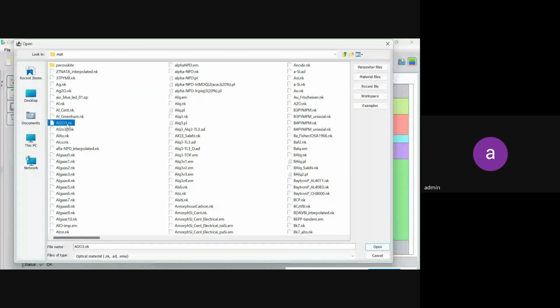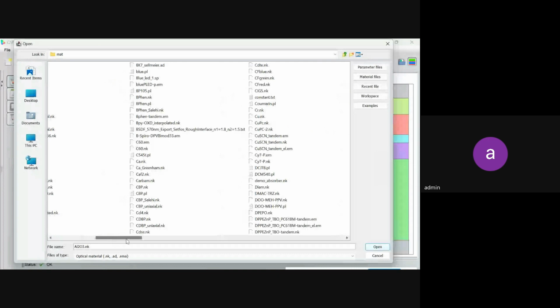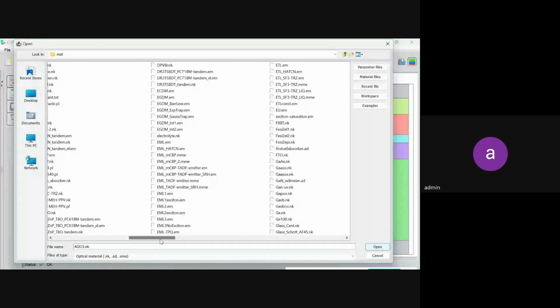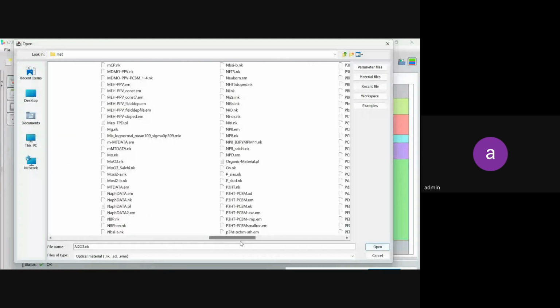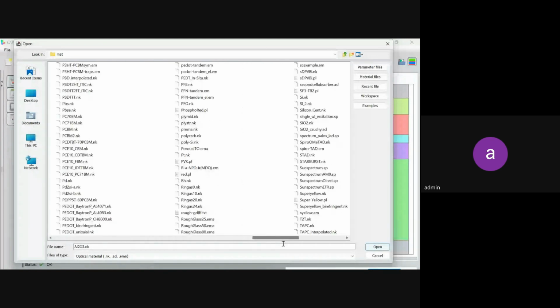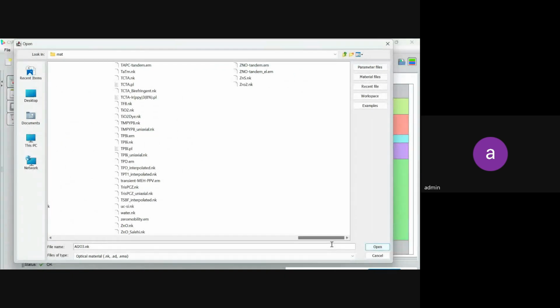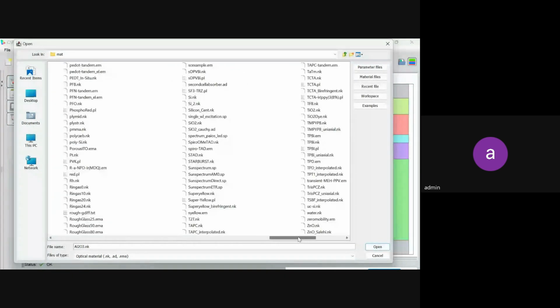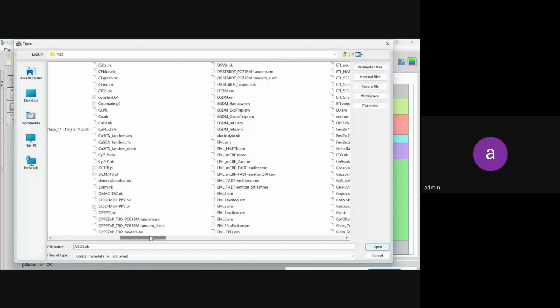So ITO, this is all about the refractive index database. Mostly all materials are NK files, where the .nk extension represents the refractive index. These are all databases that exist inside our software, so mostly all materials will be available.